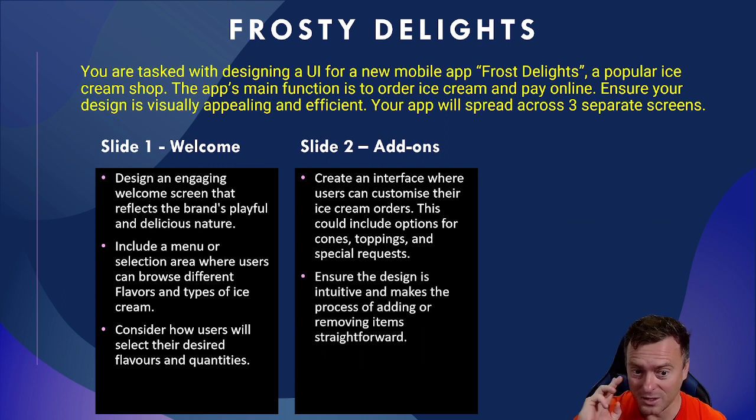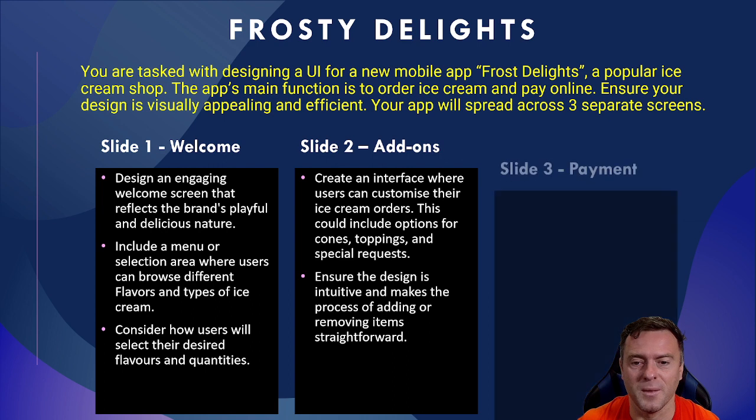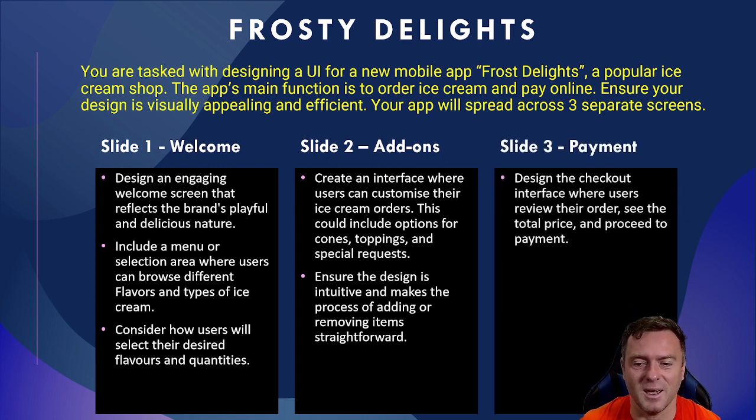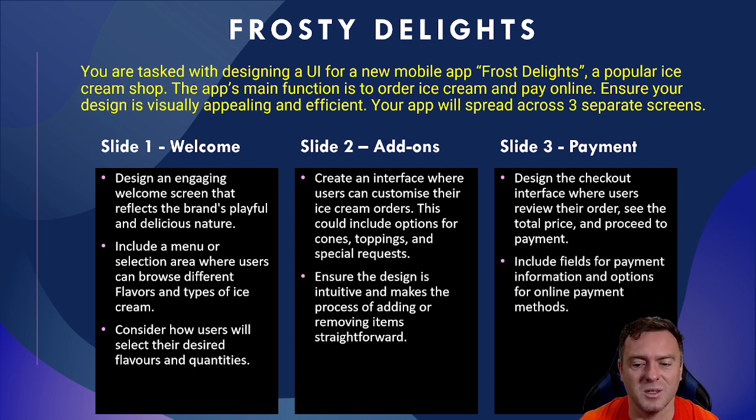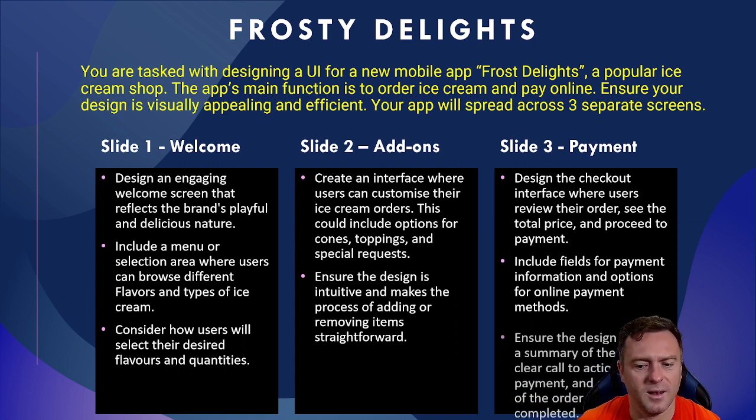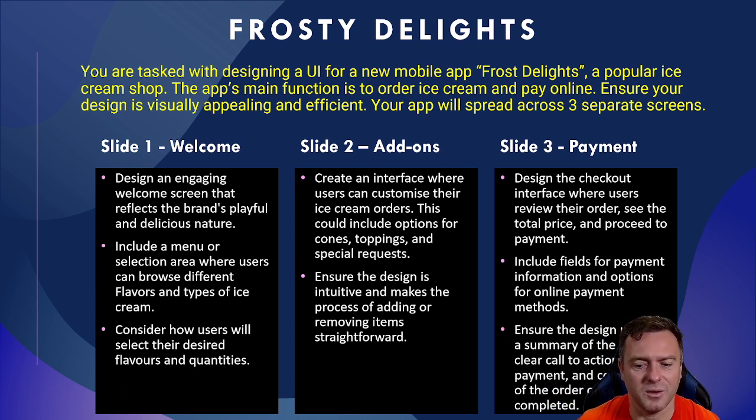So these are where they can put on different toppings, the cones, or any special requests. You then want to ensure the design is intuitive and make sure that the process of adding and removing items is straightforward. And then lastly, obviously we want to get paid. So design what the interface looks like when you get paid at the end, and then include fields for payment information and options for online payment methods. And then lastly, ensure the design provides a summary of the order and a clear call to action for payment and confirmation of order once it's done.